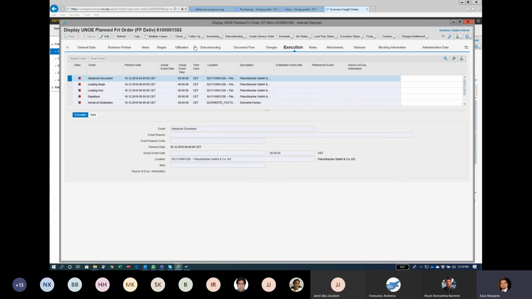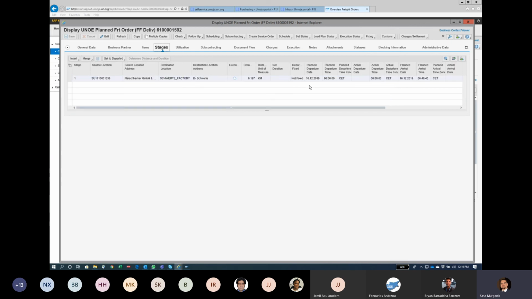And we can check, it says 16 December and planned on 16 December from factory, from vendor to factory. So basically this planned arrival date would be the actual time when the goods are ready for the freight forwarder.